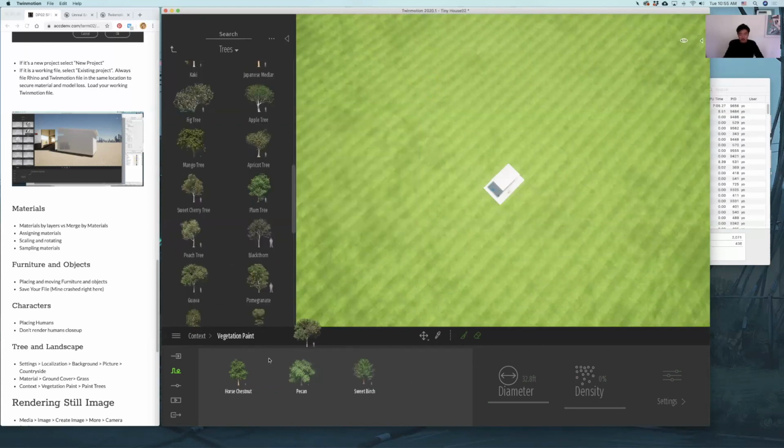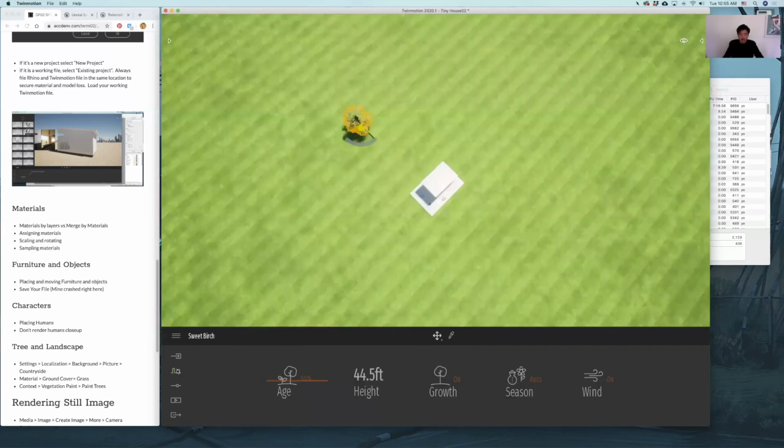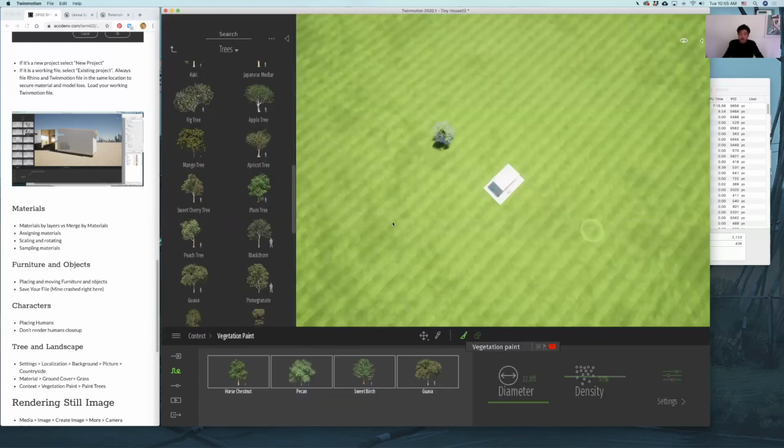So a bunch of trees, and then select them. And density is 30%. I'm going to increase the density higher, so I have to click on the paint button. So now it's more dense.